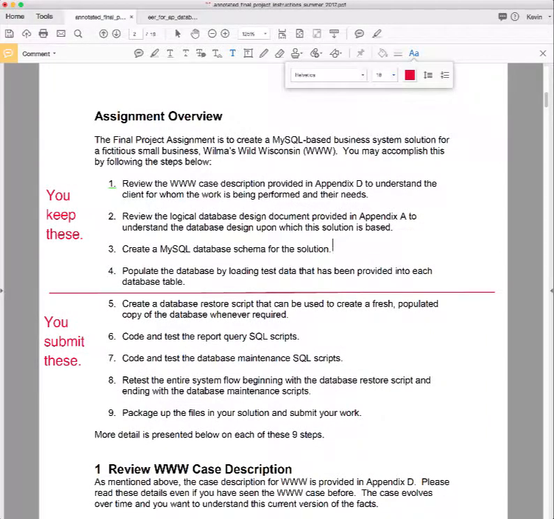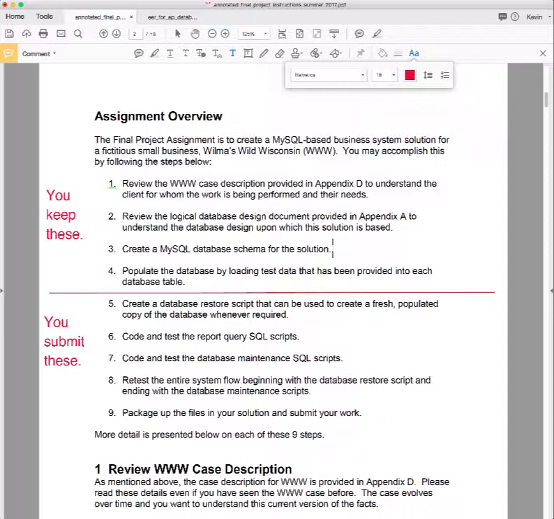I have the files from a tutorial that I also posted to the final project. It was for an assignment where we were going to do a dump, a restore, an unload, a reload. We didn't really have time to do that this summer, so I put that out as a tutorial. Here's a much shorter version of it.